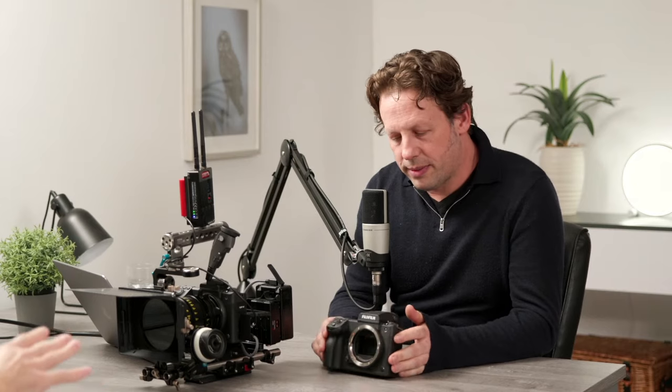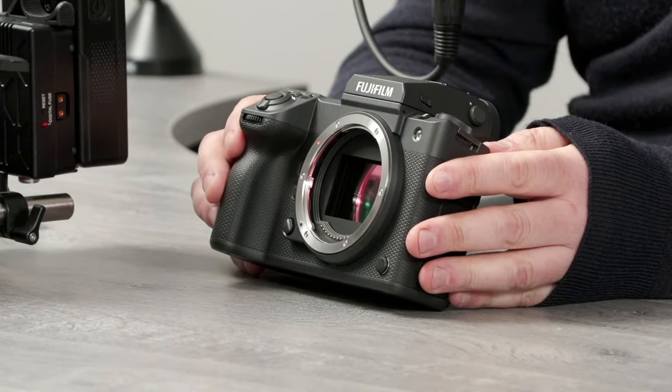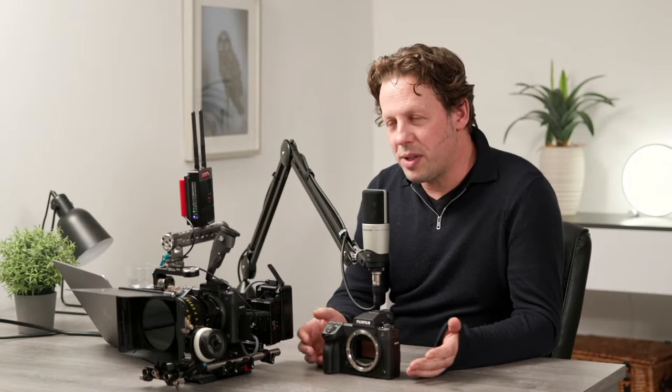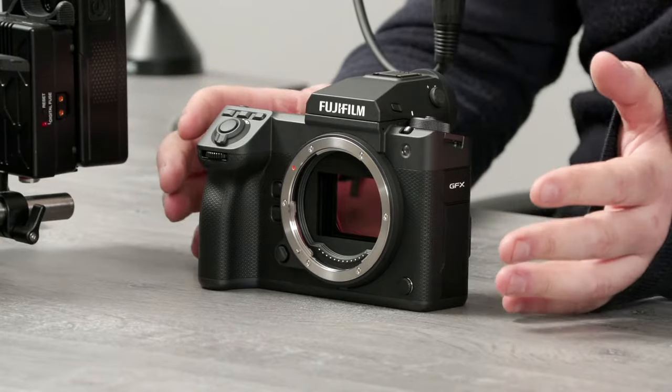First impressions, I haven't played with it very long. We've been playing with it just before the stream, but it seems just as convenient for video as Fuji's Super 35 cameras or anyone else's full frame cameras. It seems to have everything you need. Could this be the ultimate hybrid? I know we're getting ahead of ourselves, but it's a fantastic stills photography camera. You're absolutely right. That's been continued from the previous ones.